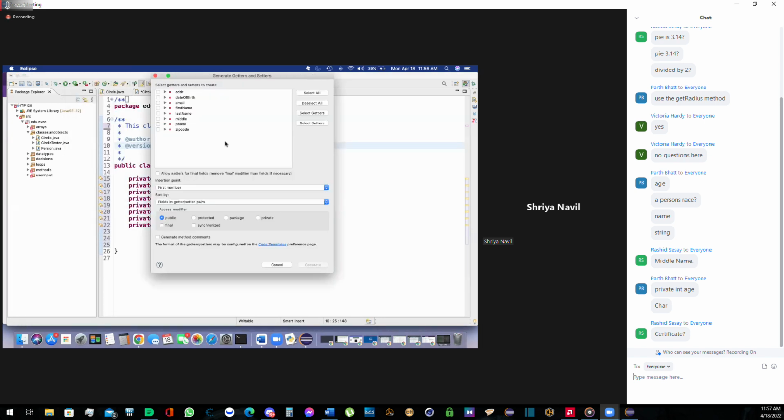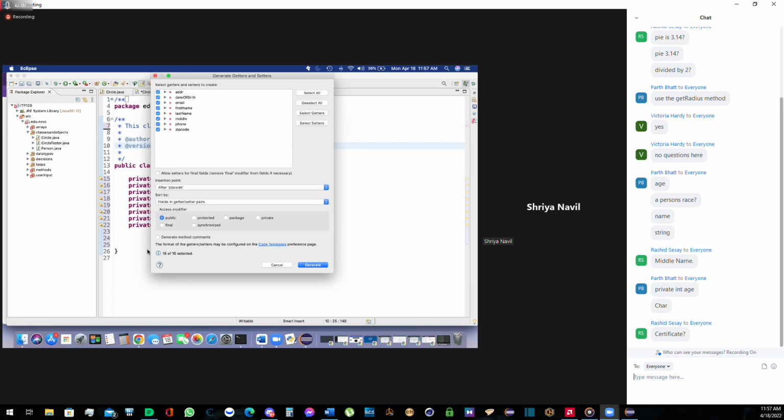You click on that. Eclipse now tells you which of these you would like to generate getters and setters for, meaning those accessor and mutator methods. I'm just going to go ahead and select all. Then come down here and it asks where my insertion point should be. It should be after my zip code, meaning I want to make sure that all the methods get placed after my attributes.